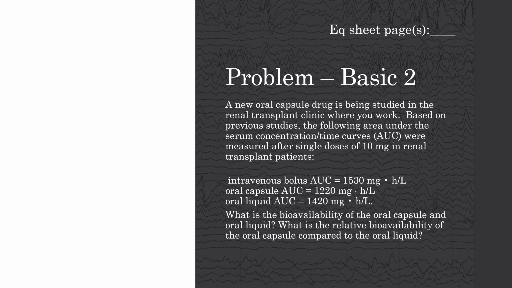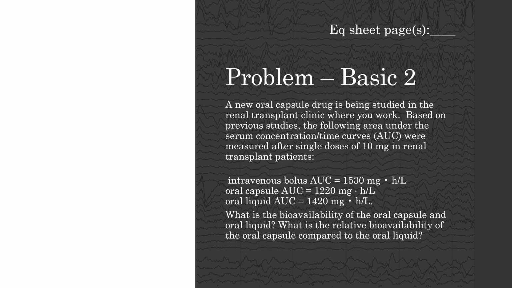If we give something IV, it's always going to get what? 100% into the blood, right? Versus everything else gets taken out by first pass metabolism or absorption rates or something like that, and less of it gets into the blood. So we want to know what that is. Usually the factor is called F, or bioavailability, and it ranges from 0 to 100% getting into the blood. So let's do some calculations here.